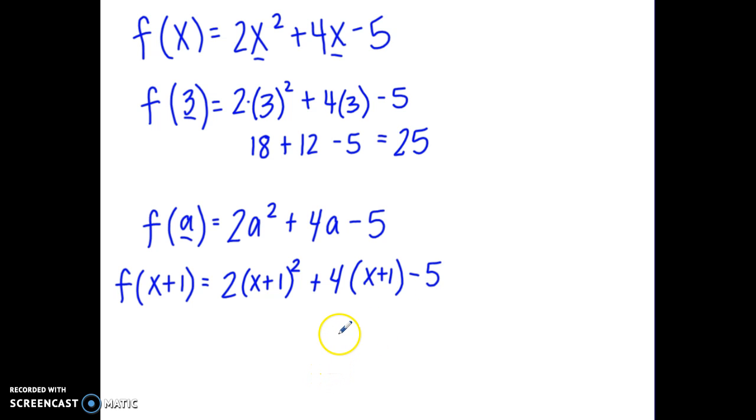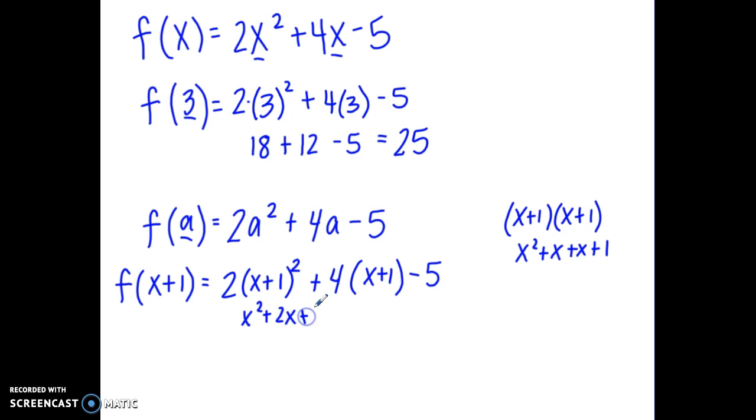And typically the expectation is that you do go ahead and simplify this. So following order of operations, I have to do x plus 1 squared, which, be careful, remember that's x plus 1 times the quantity x plus 1. You can't just distribute the squared. So if I FOIL this out, I get x squared plus another x plus x plus 1. So that ends up being x squared plus 2x plus 1. And I have to multiply that quantity by 2, plus the rest of that expression.